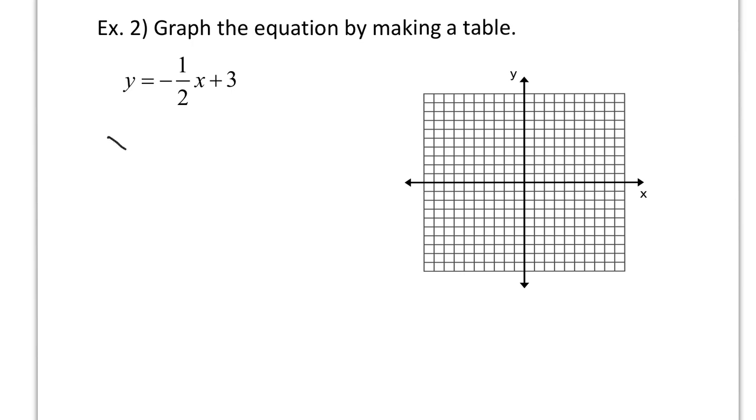So here's the x column, here's the y column right there. And you guys have a t table. The numbers that you can choose for x are the same numbers I gave you guys at the beginning of the video, the -2, -1, 0, and +1, +2. Now sometimes when you use those tables or those numbers and you substitute, you're going to get a fraction. So to avoid fractions, I want you guys to look at the denominator right here.